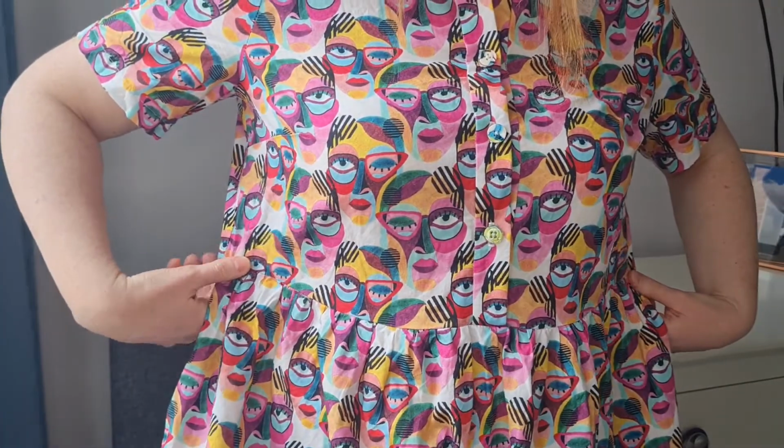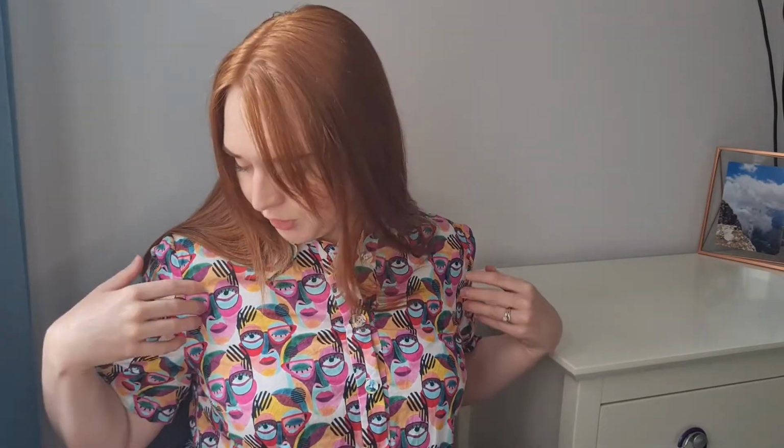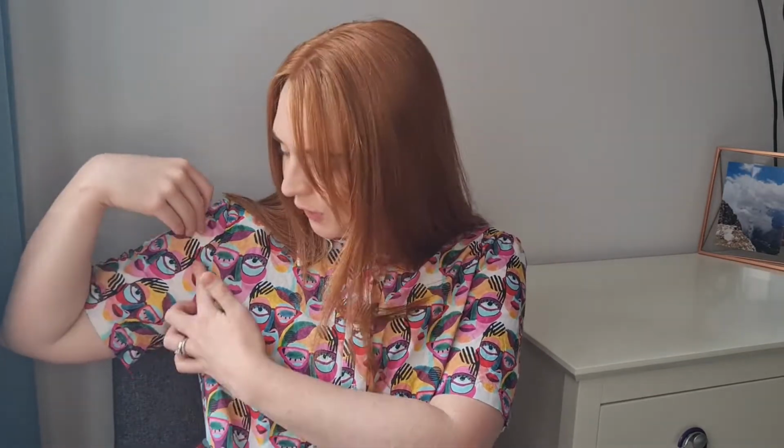In terms of fitting on the Lyra, it's quite a loose fit on the waist. So I didn't do the waist ties on this version, because it's quite generous on the waist. But I think the shoulders are too wide for me. So this is the shoulder seam here, and my shoulder bone is here. So I think I'm going to have to do quite a substantial narrow shoulder adjustment potentially, because my arm movement is sort of restricted, because the arm side comes out, I feel, a lot further than it should. So I need to look up how to do that, because I've never done that before.